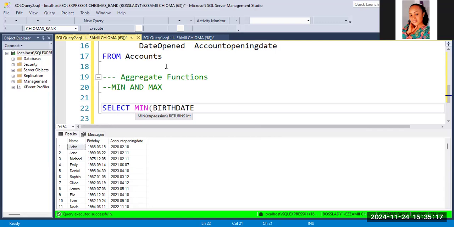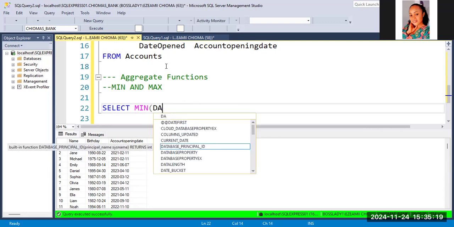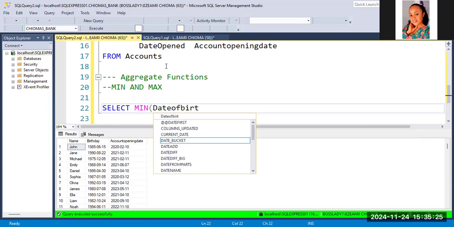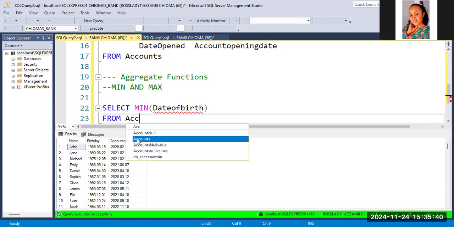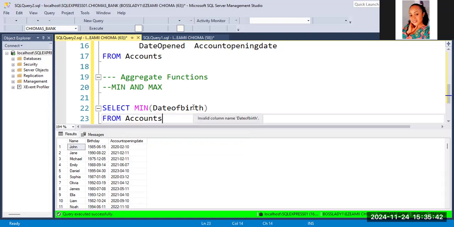Date of birth, sorry, date of birth from the accounts table. So we want to know our oldest customer.